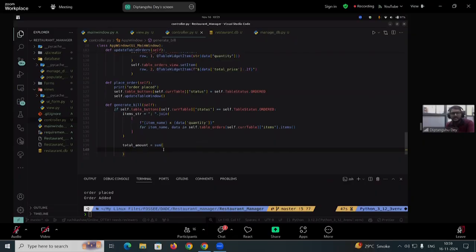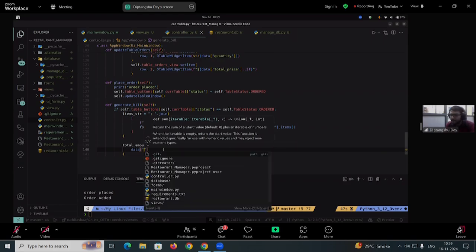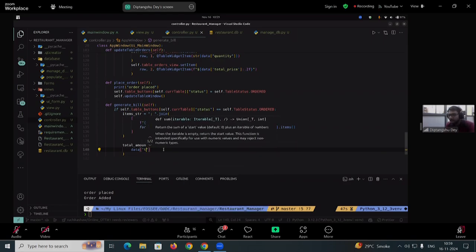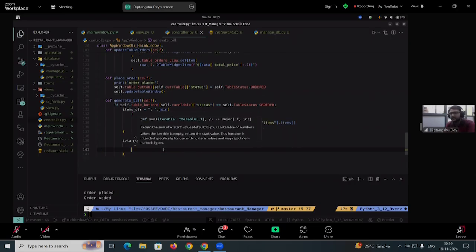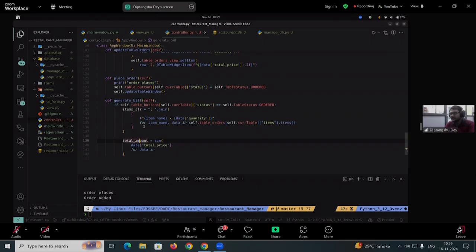So for this, I will use the sum method, and I will access the data total price. And for accessing the data variable, I will again iterate through this variable right here. Okay, this time I don't need items, I need just values.